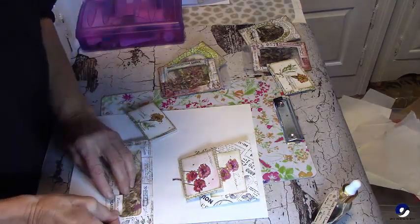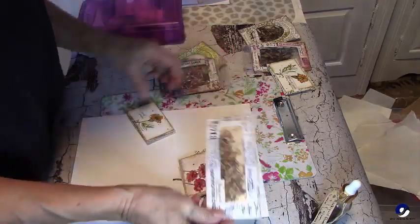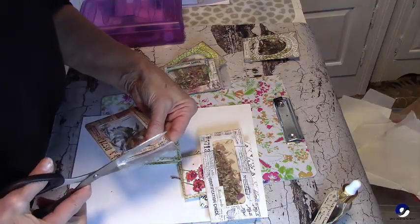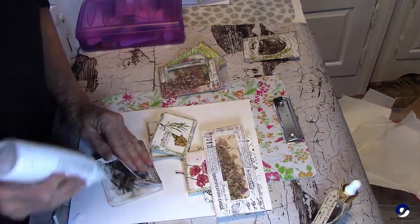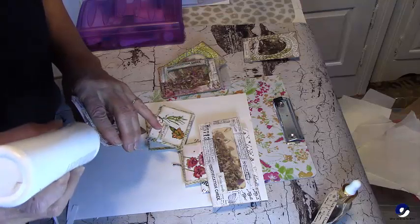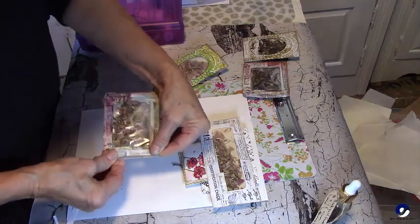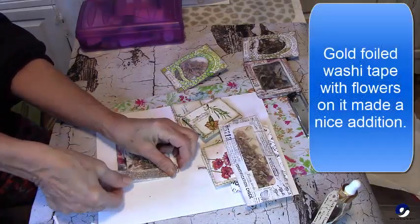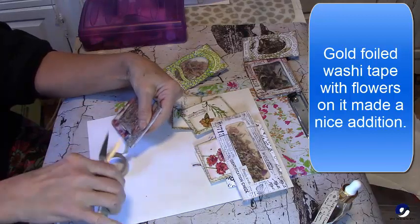Here's where I went back and added the label to this seed packet because you can't see where I had written zinnia seeds on that pretty old book page. I cut the baggie on this specimen card, and the other one I used washi tape, and I just folded it over and taped it to the back side. I thought it would be easier to open and close the seed packet with the baggie top on instead of cutting it off like I did on the first one. The washi tape idea was such a good one, I decided to use it to do the coin envelopes for closing them.